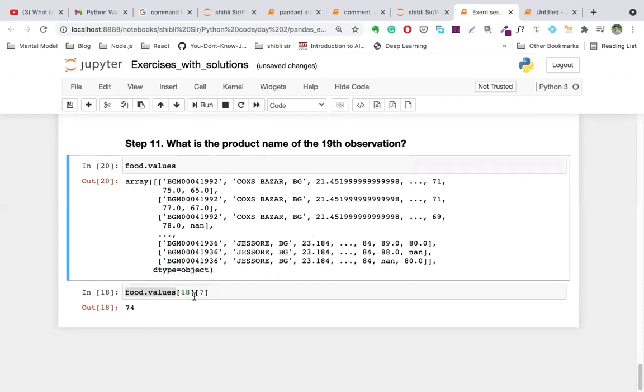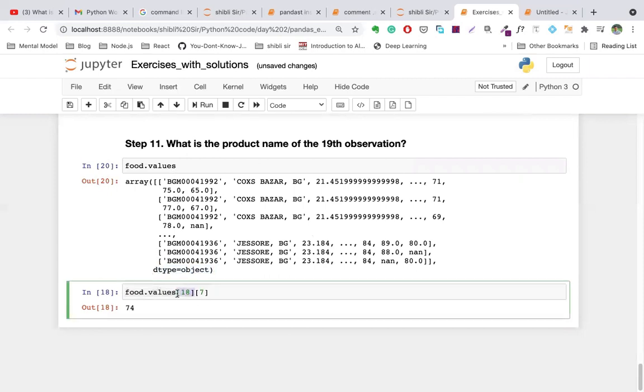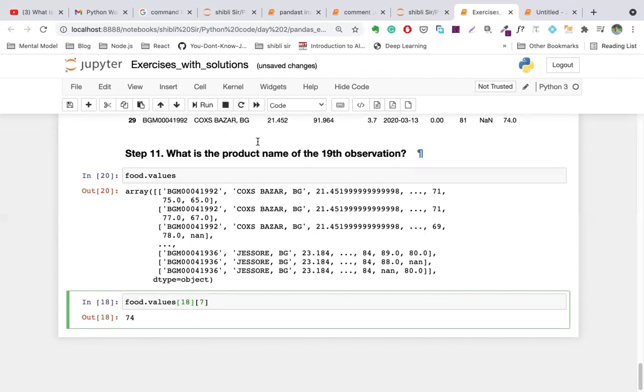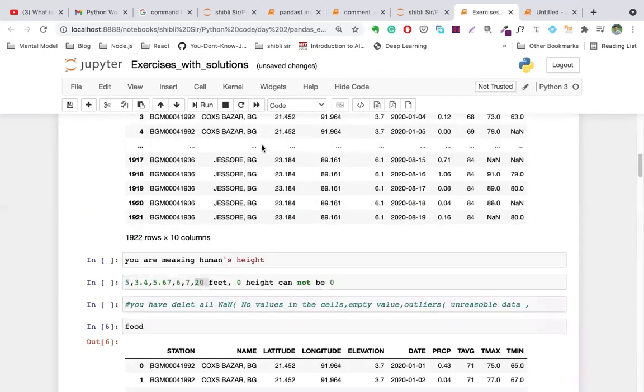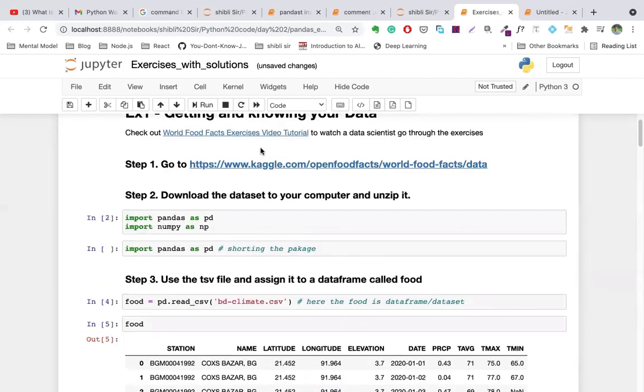And I'm telling this is the row number. Go to the row number 18, in this case 19, and go to the 7th column and give me the observation. Okay, this is how you load your data set, know the observations and how do you access them.